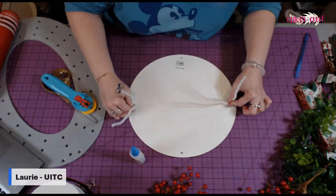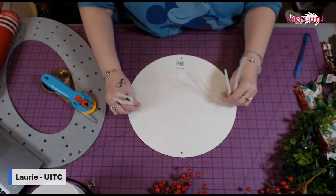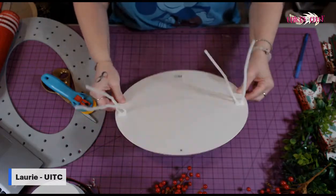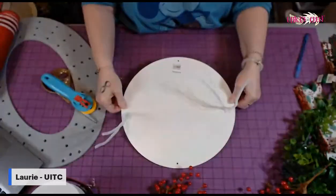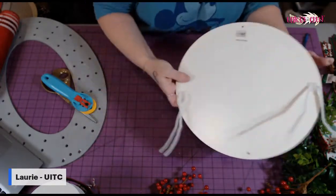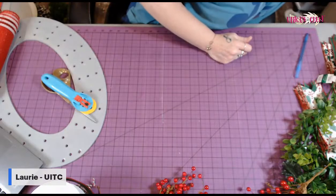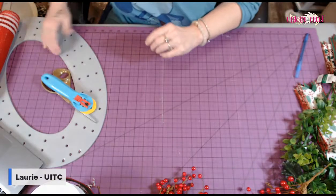There we go. We're going to set this sign to the side because we are not going to need it till near the end. Okay, so our sign is ready to rock and roll. I'm just going to put it over here in amongst the mess of my craft room.